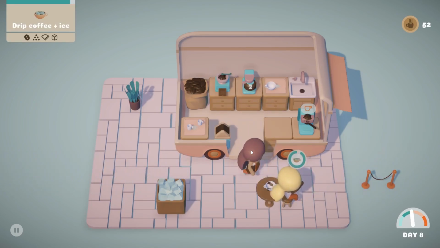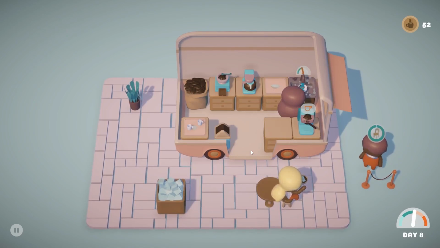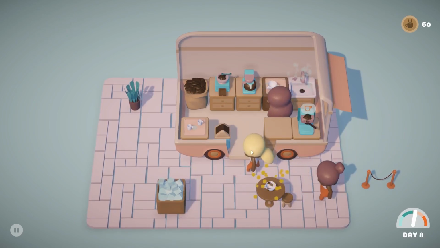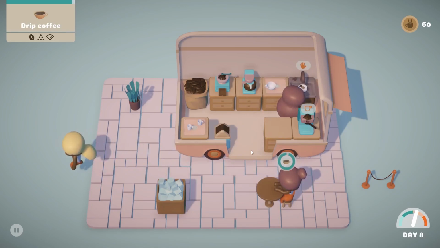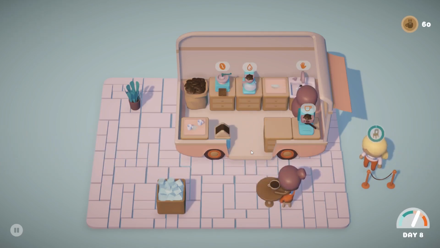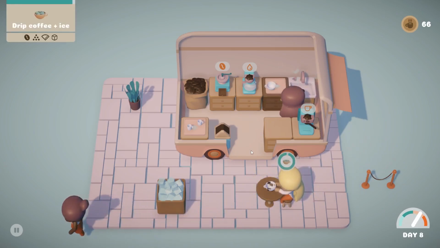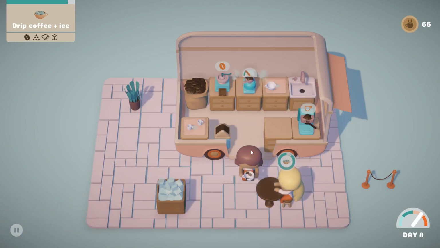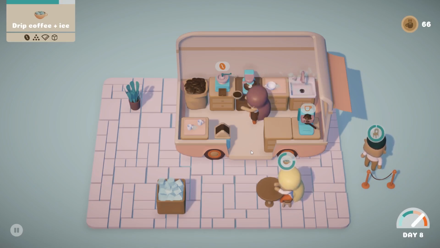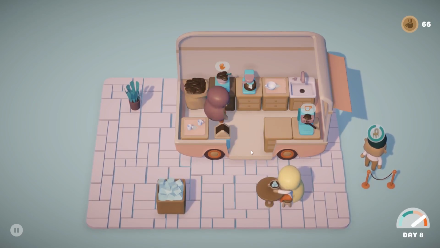And then this is where the ice comes in. Okay, so we get this, and then we get this. There we go. Oh, it's not that hard. And then we'll pop in the extra... All right, we gotta wait for it to brew. And then pop the ice in. There we go. Grind some more coffee beans.